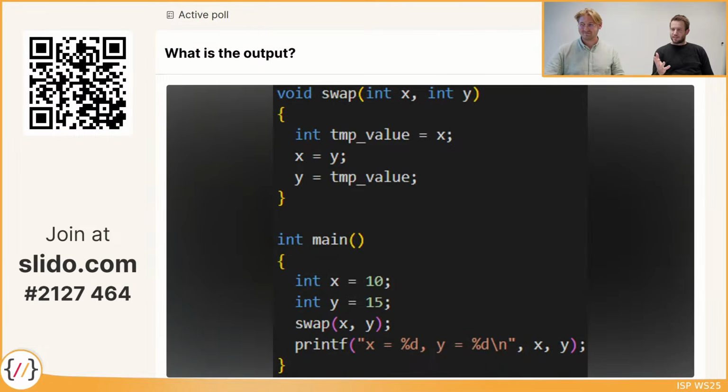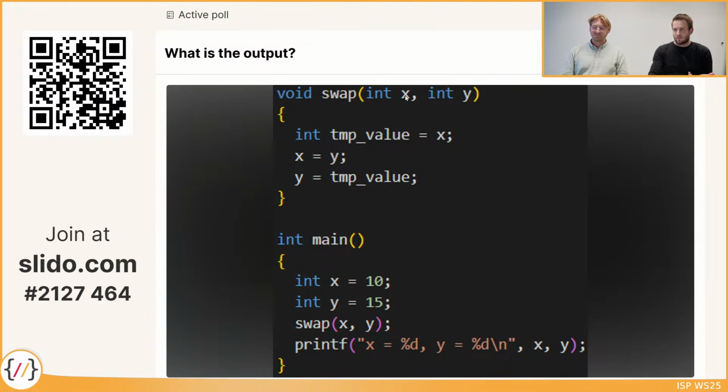Okay, so obviously the right answer is that the values were not swapped at the end, so they basically stay the same. But why is that? The problem is that we pass those 2 values to the function swap, but what happens here is that the value of x, which is 10, and the value of y, which is 15, are copied and then stored in those 2 variables.